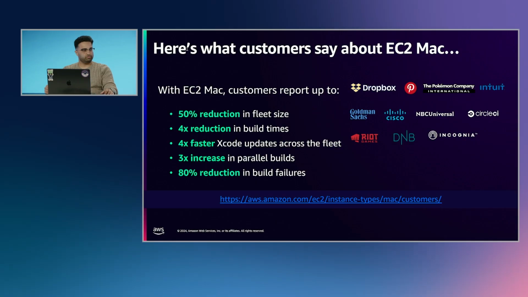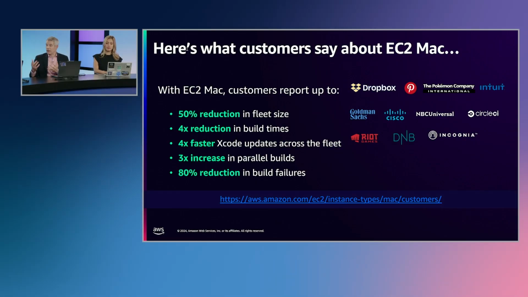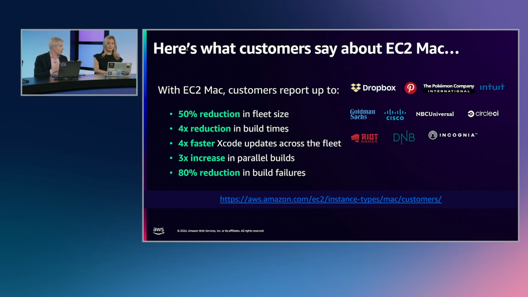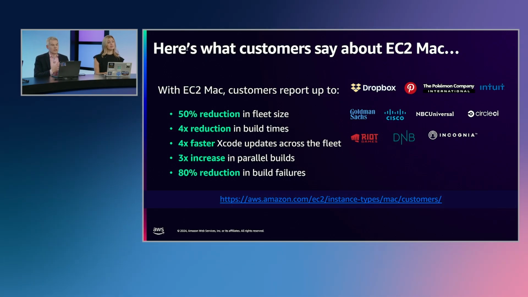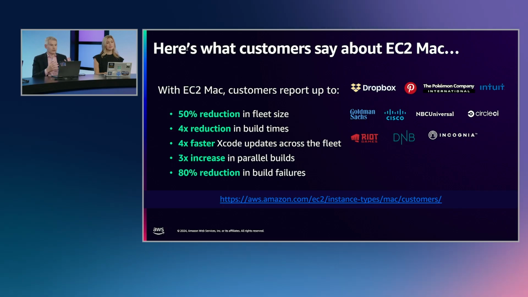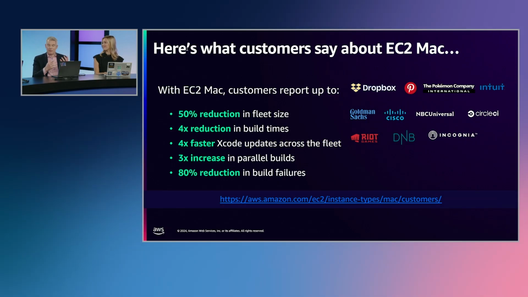Yeah, so if you have a reduction in the fleet of Macs that you have to have, that's a cost reduction for customers. Obviously, we're going to talk to a developer later on, not on the Mac side, but who has been using the Graviton instances. But a 4x reduction in build times. One of the things that he talked about is the importance of reducing the length of time, because a lot of developers spend a great deal of time just sitting, waiting for a build to happen. Like time for coffee, right? And then you have this increase in kicking off parallel builds as well.